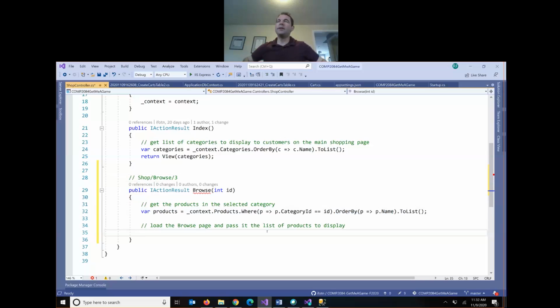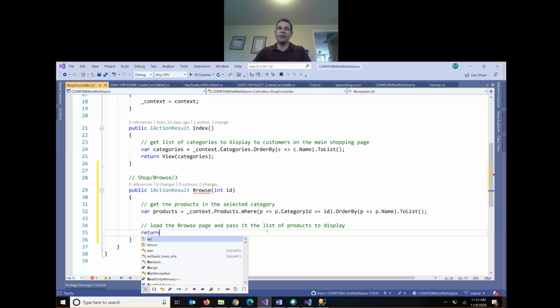So then what would we need to do on line 35 to actually load the browse page and pass in the data that comes from our query? Pretty similar to what we did up on line 25 above. Right, on line 25, in the index method, we're querying the list of categories and passing it. Yep, you got it, Farouk. That's perfect.